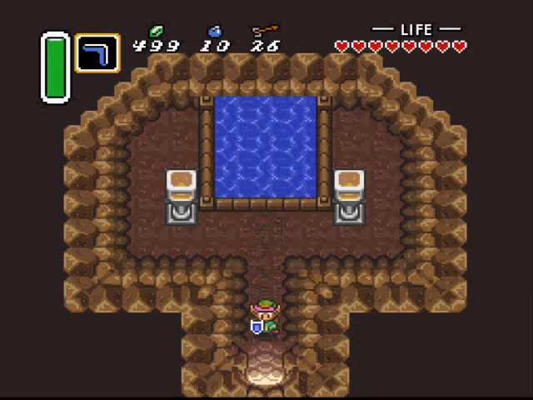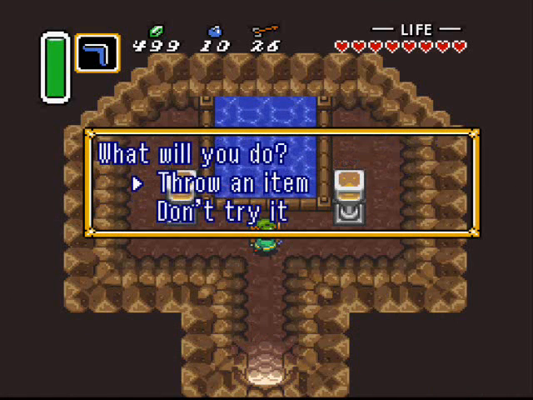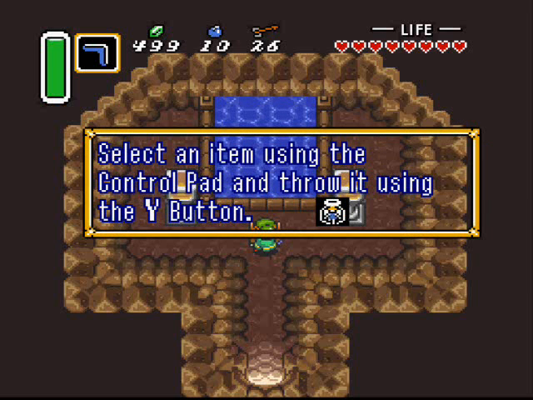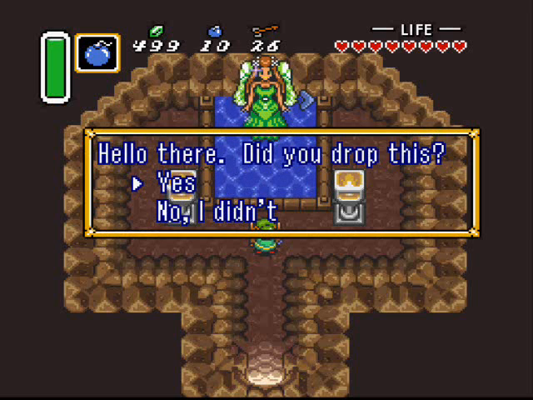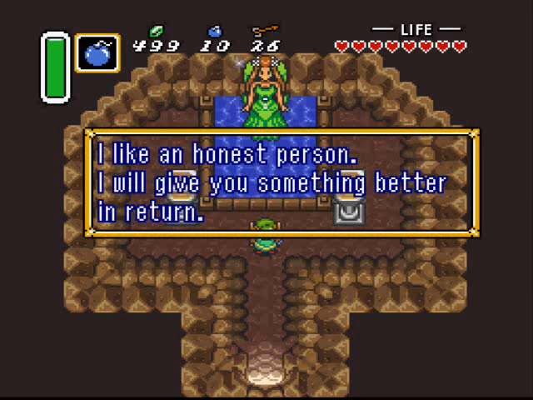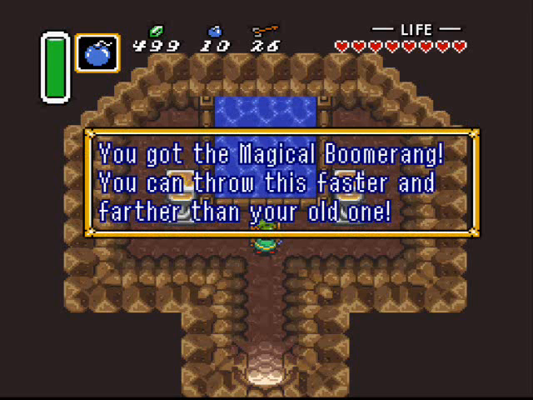That was weird. But anyway, we want to go back in there and actually put in one of the items that we actually want to put in there. But yes, we want to throw something in, throw an item. Let's see, let's throw in our boomerang. Let's see what we get out of this. Okay, there we go. Hello there, did you drop this? Yes, I dropped it. I'm getting something better in return, yay! And what do we get? We get, ooh, a red boomerang. You got the magical boomerang! You can throw this faster and farther than your old one.